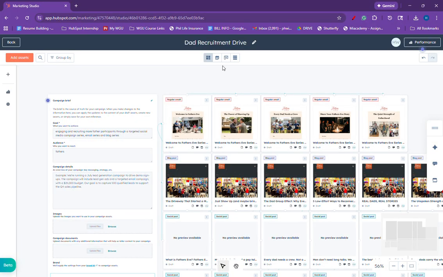The last thing I want to show you on this page is that there's different viewing modes. This is called the dashboard. It kind of gives you your overarching campaign information plus an overview of all of your assets in one place. You can also use these dots to connect assets. So you see our emails are connected to one another. Our social media posts that are relevant to the blog posts are connected to them.